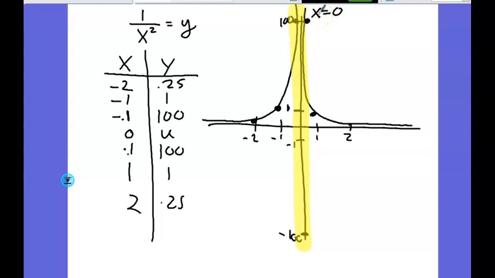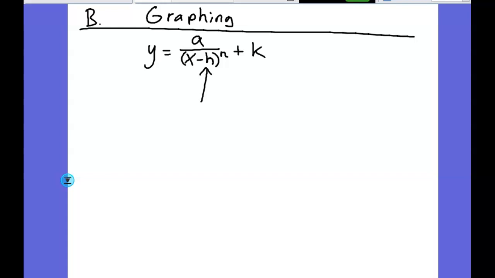So coming back over here to our problem, by shifting it, this basically just tells you what your vertical asymptote is going to be. My vertical asymptote will be x equals h. And I want you to notice that once again, just like always, it will end up being the opposite sign from what was here because of that negative. It flips it. So my vertical asymptote will be h. This number here, which shifts it up and down, that will give you your horizontal asymptote.